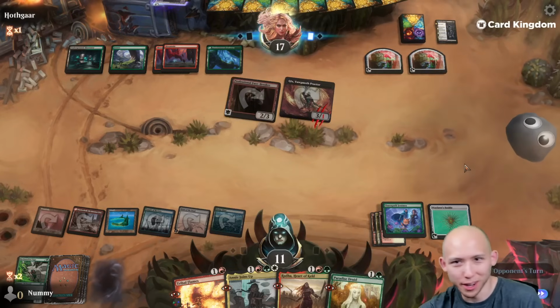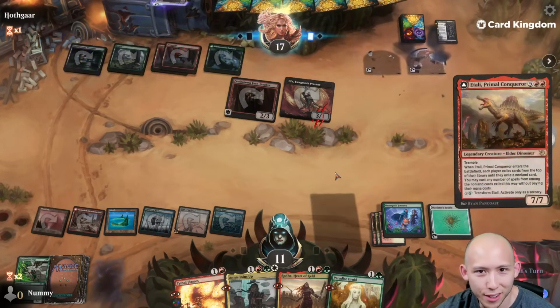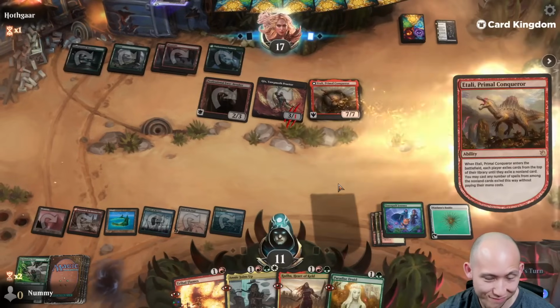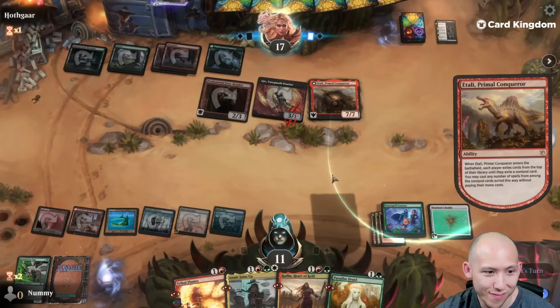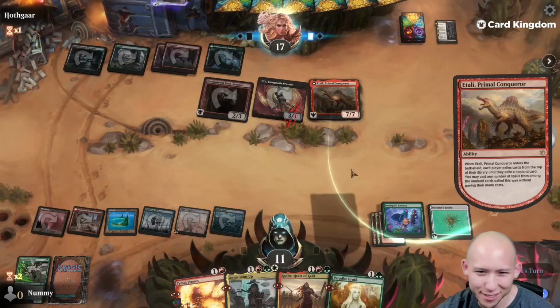Again, we're just so far behind. They've drawn like 5 extra cards this game. Oh, good. They hit my Nahiri and they hit, what was it, a Railway Brawler? Jeez, what a wheeze, dude.